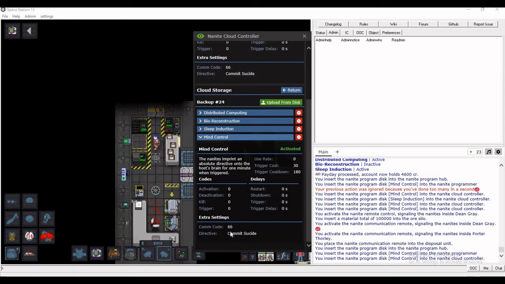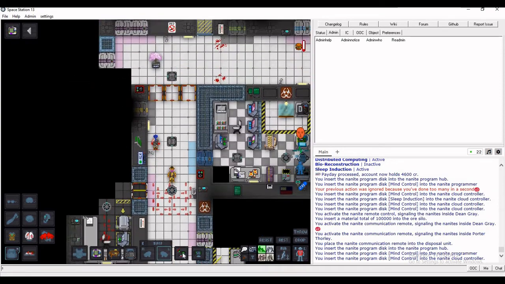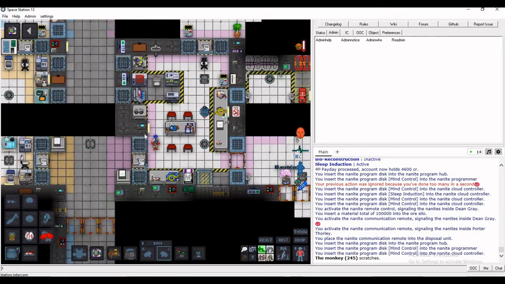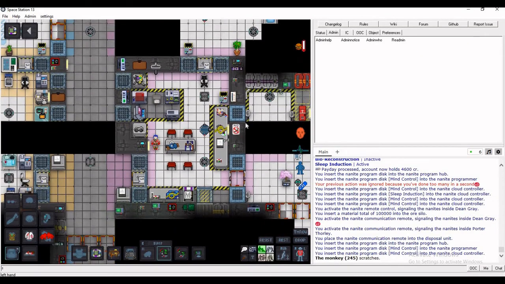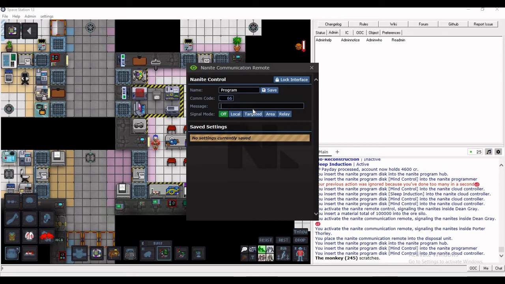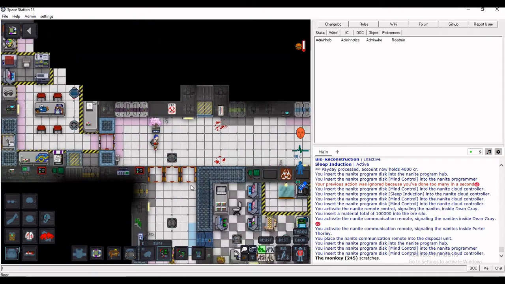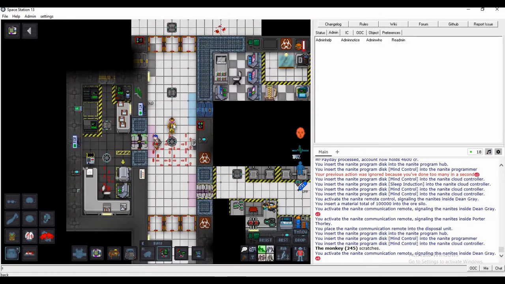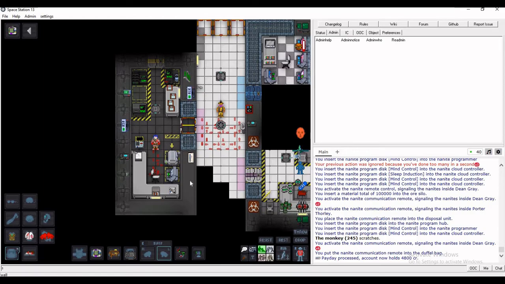Now this one's different because it uses the COM code, so we're going to need a Nanite COM control rather than a normal Nanite control. Monkey. Nanite communication remote. And set it to the same code. And I mean, it's kind of boring because there's no way on our side to see the reaction, but they just had a thing come up on their screen. There's an empty character, there's no player in it. Anyway.